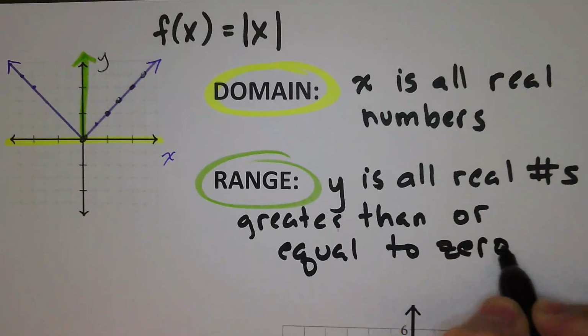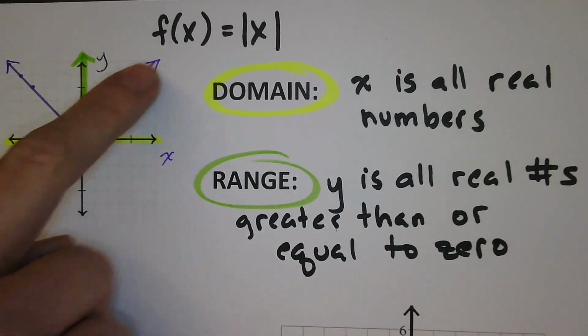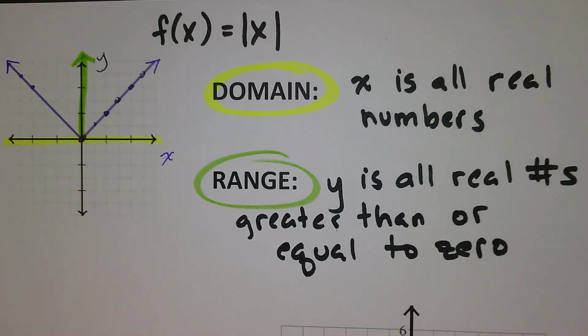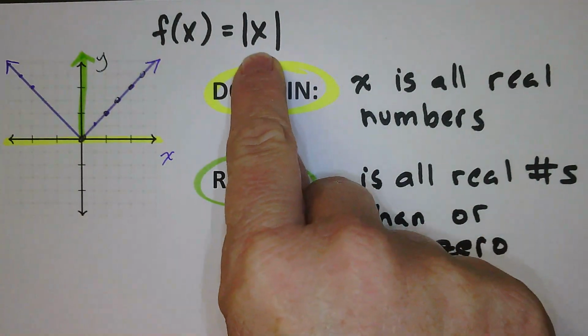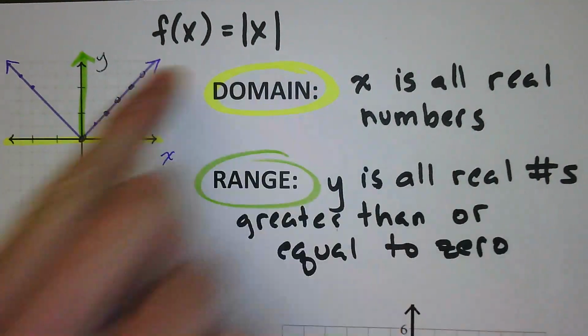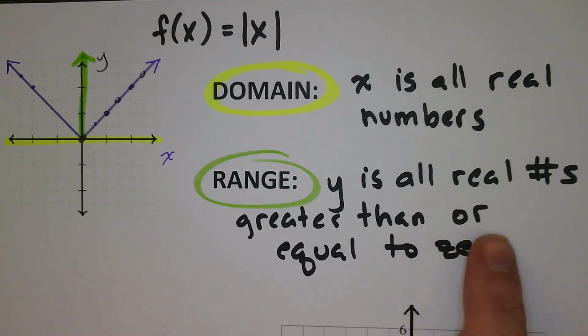So remember, domain and range are just sets of numbers. They are groups of numbers. And often the group is everything. It's all real numbers. We can plug anything we want in for the domain. But sometimes there are restrictions. And this is a really good example of a restriction on a range. The outputs are only ever going to be positive. If I plug anything in here into the absolute value of it, the only type of number I'm going to get out is going to be a positive number. So my range has to be real numbers greater than or equal to 0.